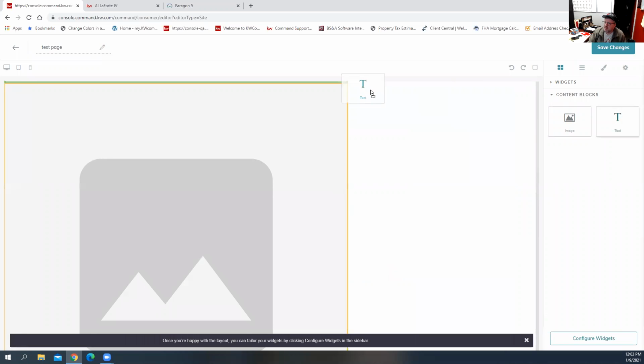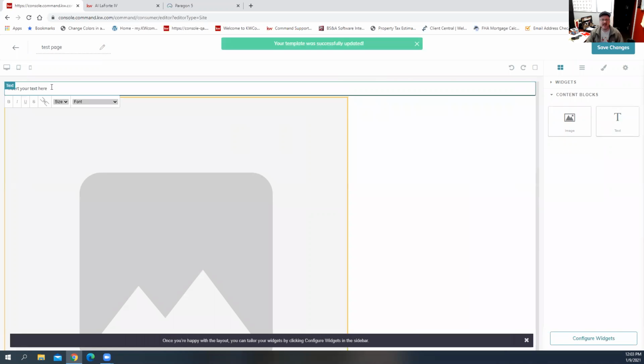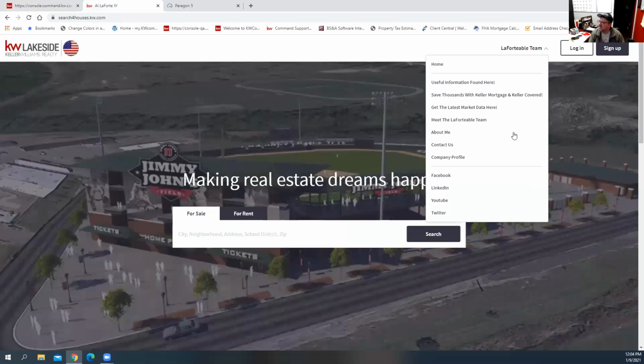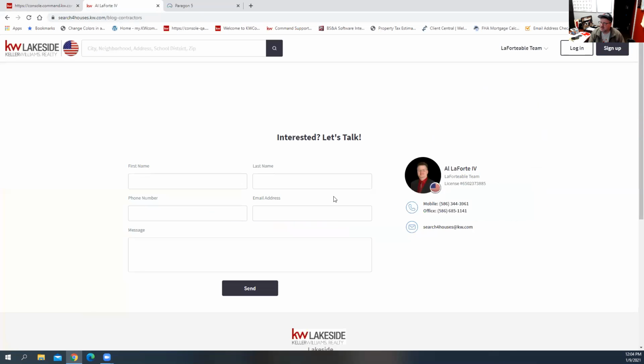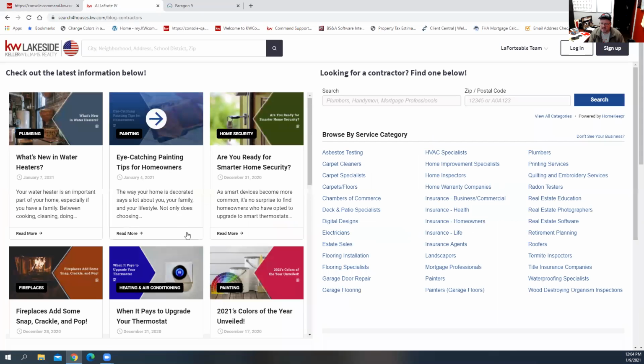And I can add text blocks. Now the text blocks are not only text that you can put in there, but they're also HTML. If you wanted to put any other type of code in there, that's where you would put that. And what I mean by code is that you can put a variety of things in there that will create pages like this automatically. I didn't spend the time to do this, guys. Okay. I took it off the internet and went from there.